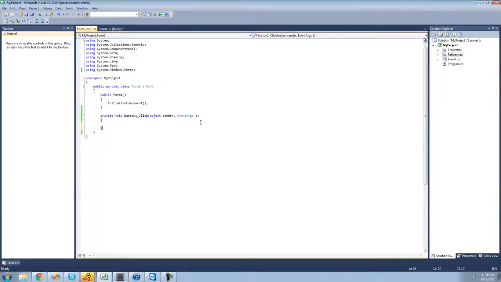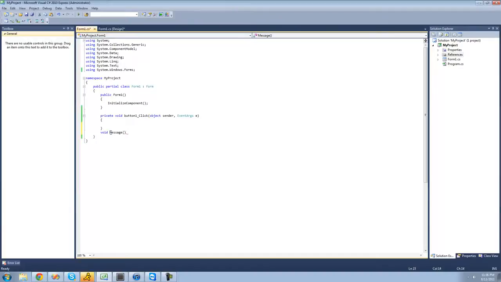So the first step in creating your method is going outside of this method right here. You're just going to want to hit enter and go outside of here. And then you're just going to want to type void. And we're going to be getting into having different things here, but for right now just type void. And then you're going to want to give a name to your method. I'm just going to call it message because we're just going to have a message box show inside of here.